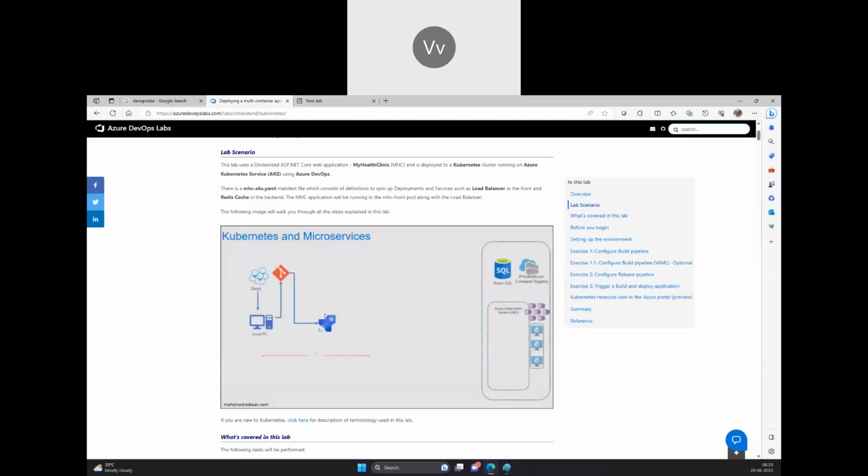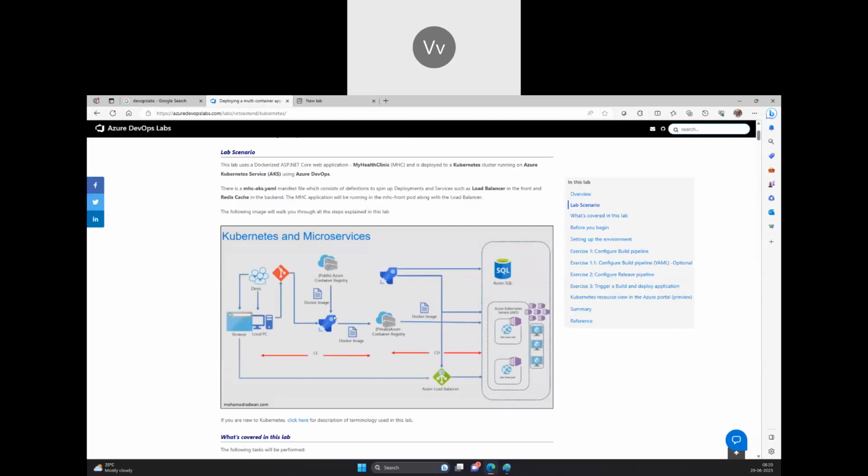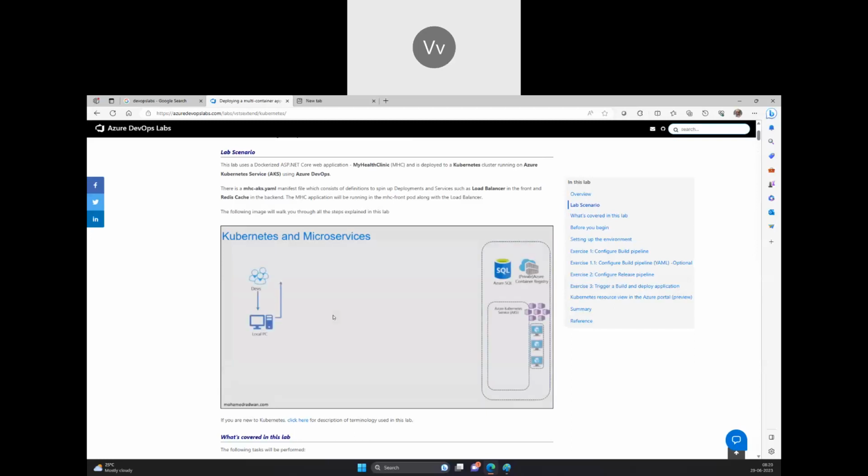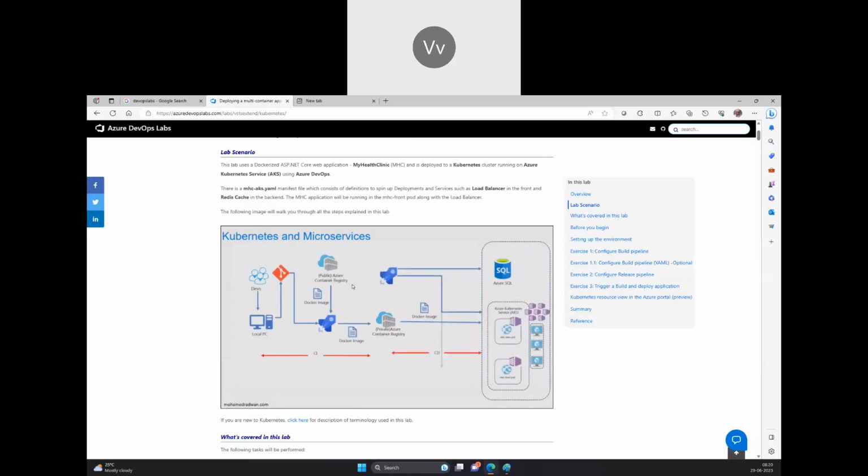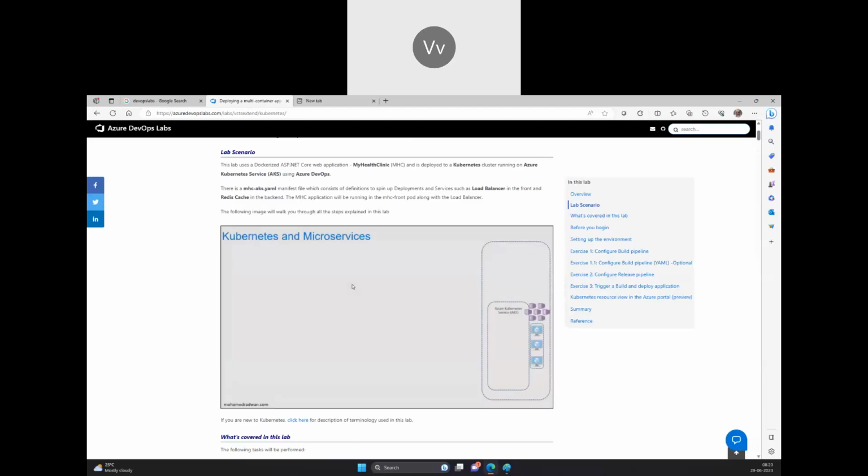Then automatically a pipeline will be triggered, which will create a Docker image. That Docker image will be stored in Azure Container Registry. Azure Container Registry is just like Docker Hub Registry, where we store images.